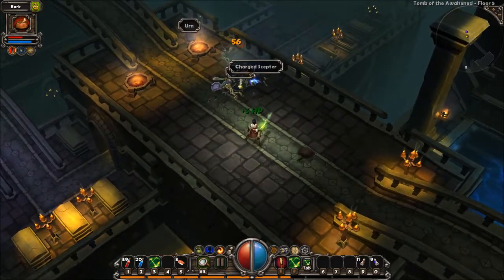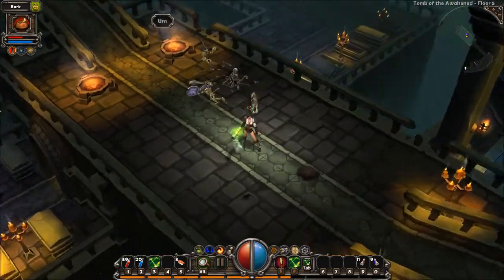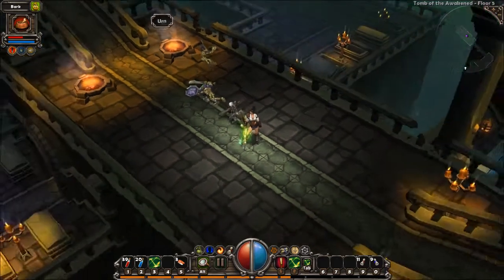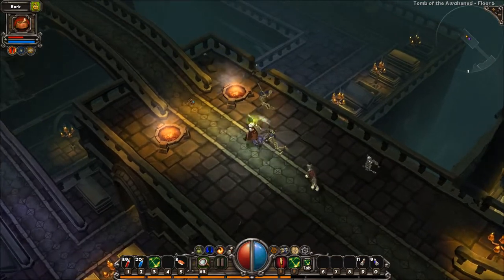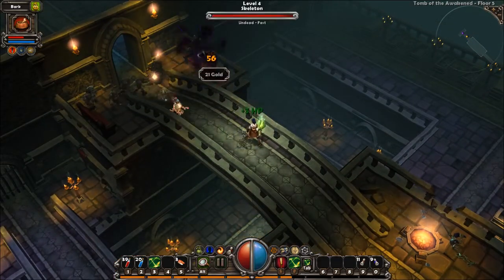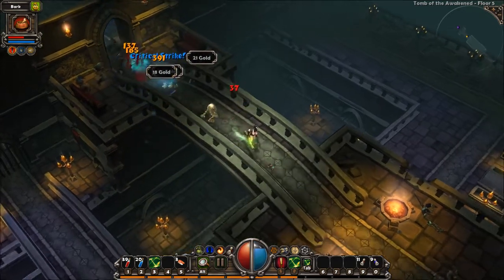And there you can see it. Right there. That's the skeleton my pet has summoned. It's not particularly strong, but it's only a level 1 spell, so you wouldn't expect it to be a very strong one.